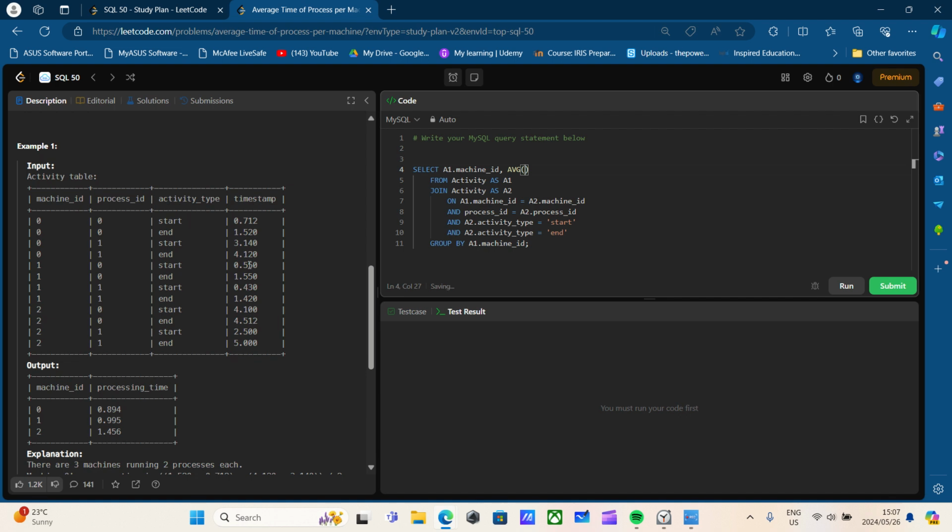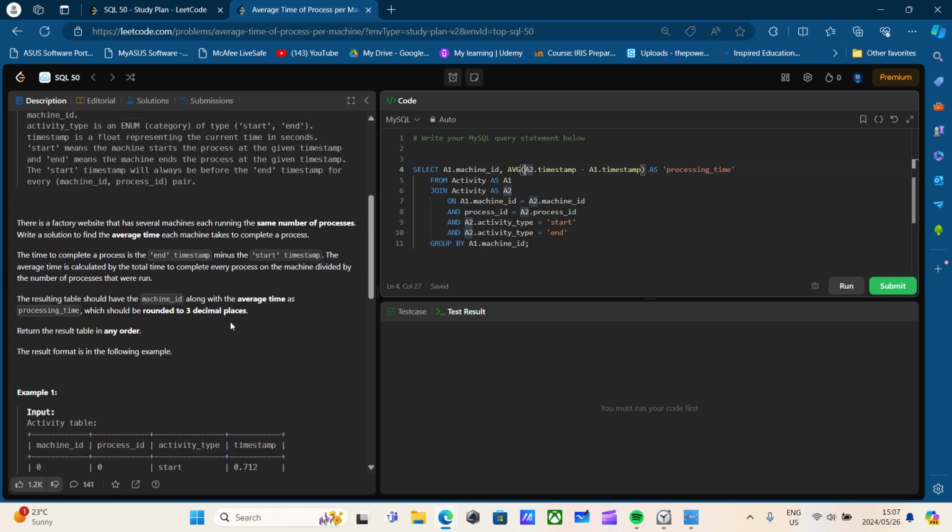It's going to be the A2 dot timestamp, because it's only for the end timestamp, minus the A1 dot timestamp, because that's a start, as processing time. That will be wrong because if I look here, I round to 3 decimal places. So I need to wrap this in a round function, and as second argument, it would be called a parameter because I'm not passing in a named value, so parameter 3. That should work.